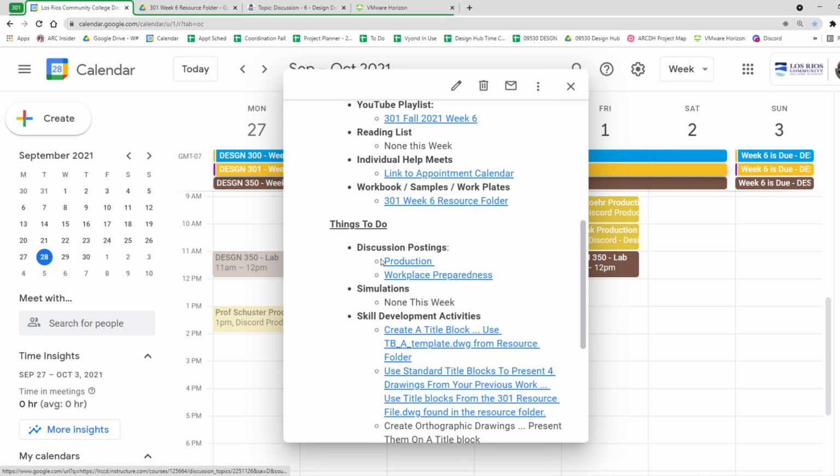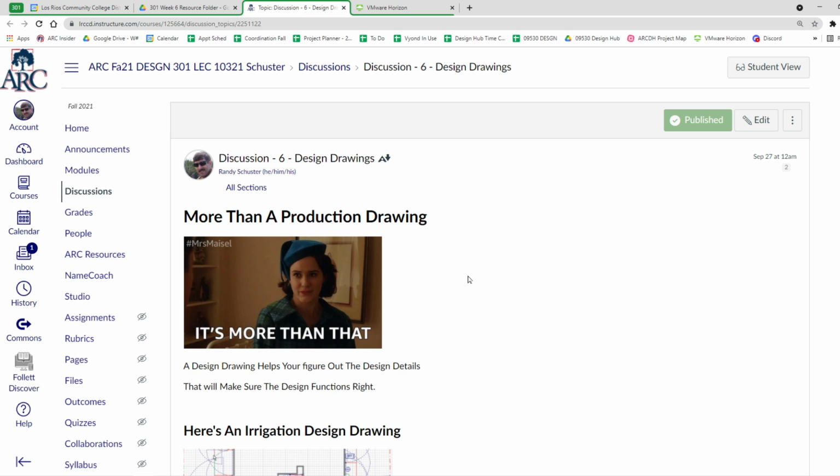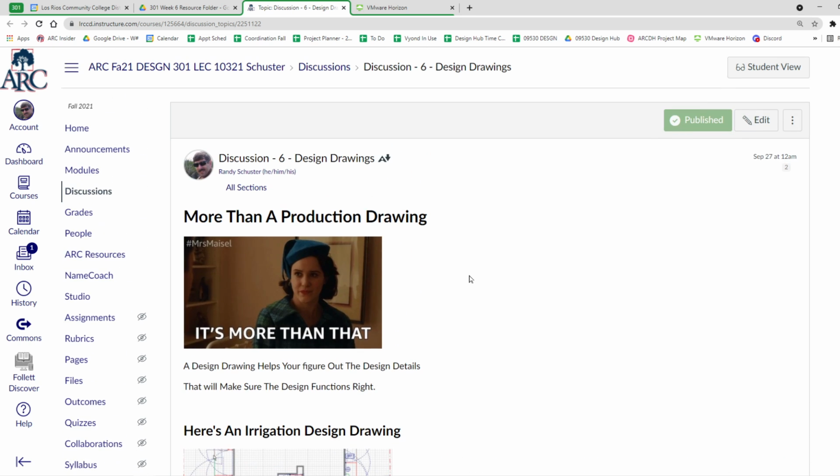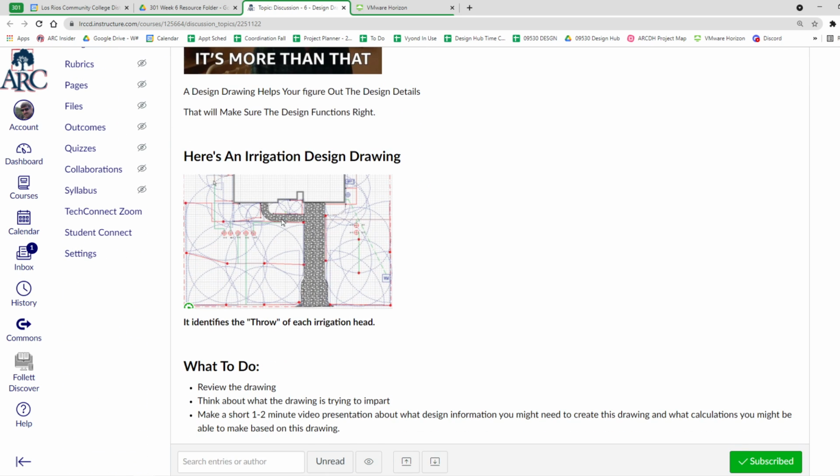There's two postings. Let's see what they are here. Is that fourth? Yes, it is. Here's a, so sometimes you get something called a design drawing, and it is more than a production drawing. So here's one to kind of look at and figure out what design is being done here.